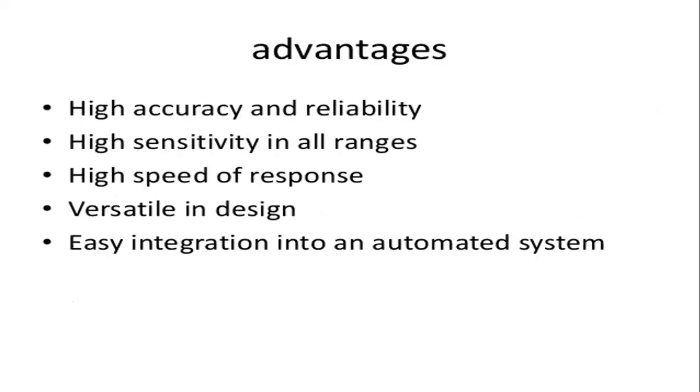So the next one is the advantages. What are the different types of advantages of the electronic comparator? First one is the higher accuracy and reliability. So these electronic comparators have higher accuracy and high reliability in position.